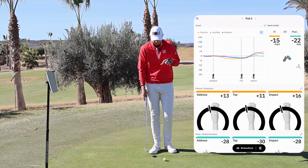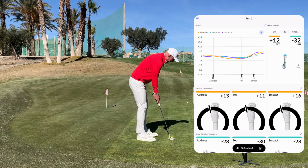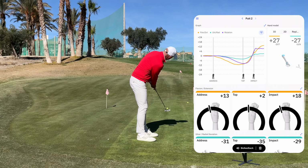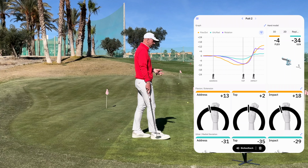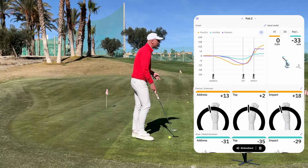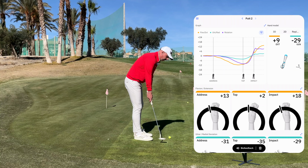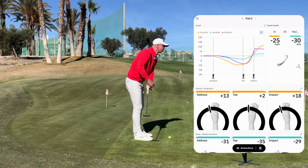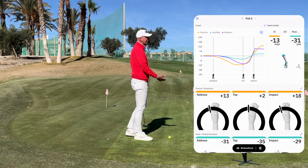We could dive into more detail there, but what would be really interesting would then be to hit a much longer putt and to see what the tendency or the expectation would be as I try to hit this putt double the distance. And there was a much greater change there in the flexion extension number. First of all, meaning that I started with the same amount of extension, which was 13 degrees. But in this longer putt, as I went back to create more power, I actually needed to flex my wrist almost to flat. You see how the wrist there went right the way down to 2 degrees. And by the time I hit the ball, I'd added more extension.